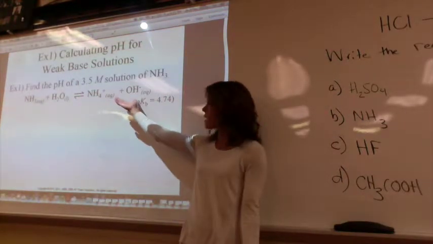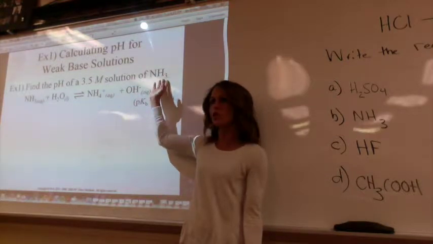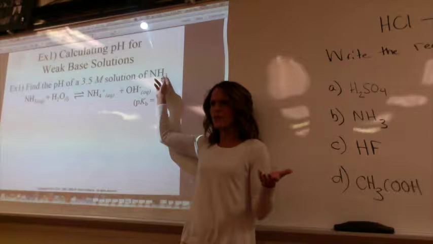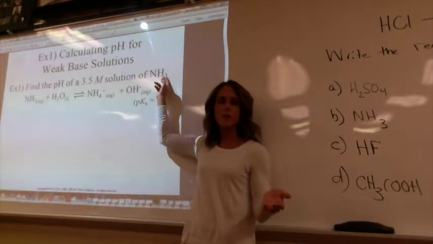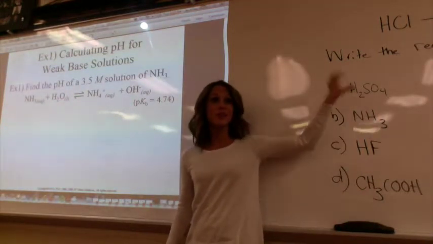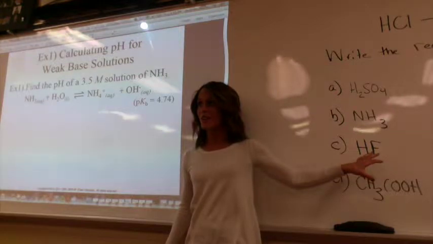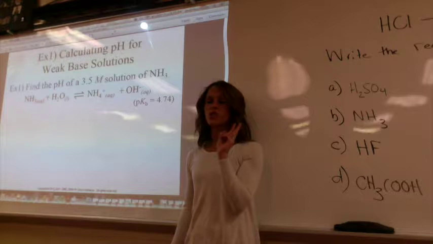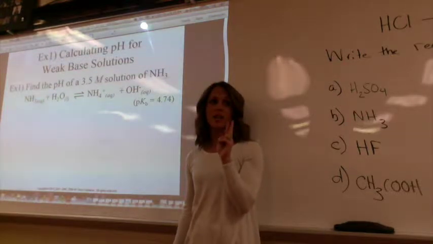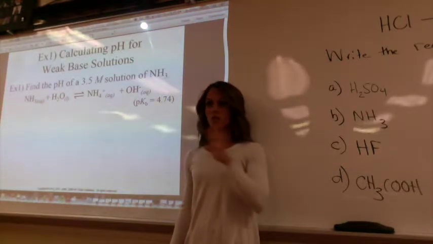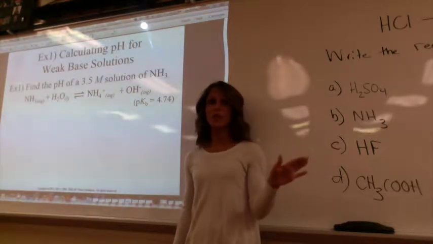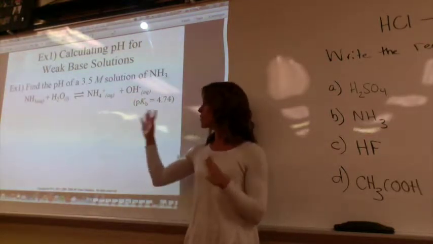The question will just read that. It'll say find the pH of this solution. So if you don't recognize this is a base, you're going to start trying to write acid reactions, and that's not going to happen for you. So this is really important that you recognize how to write that. And it's really important that you recognize if it's a one-way arrow or a two-way arrow because you're going to find pH 2 different ways, right? pH for a strong acid is direct. Same thing for a strong base, you would find pOH directly. If it's weak, then you have to do Kb or Ka.